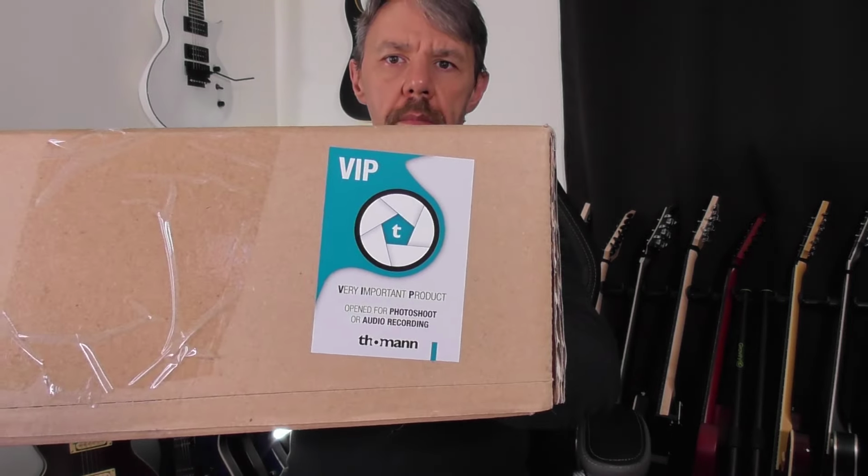Okay, so here it is, Harley Benton SC-Custom III active. And as you might have noticed, we are talking about a very important product. Yes, ladies and gentlemen, this is a star. What it means, basically, is that this guitar has been used for the pics you can see on Harley Benton and Thomann's website. And there's something I have already noticed about this guitar.